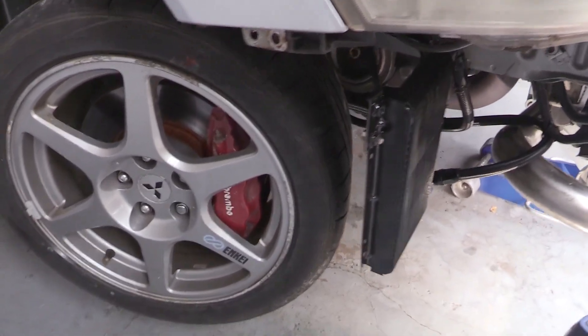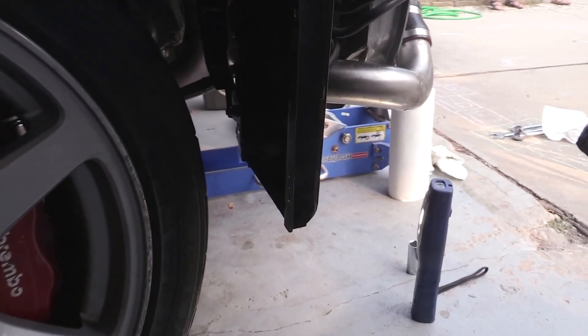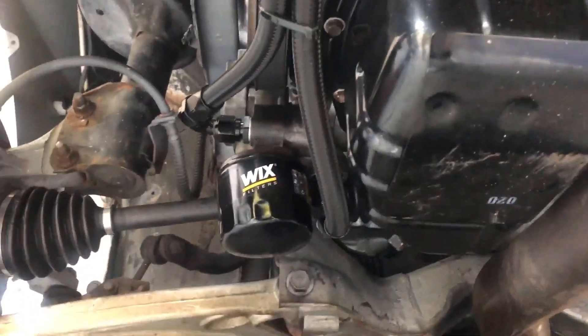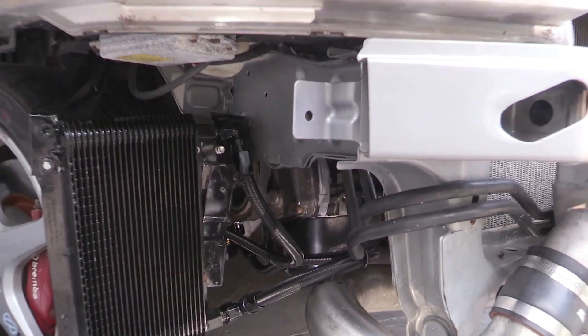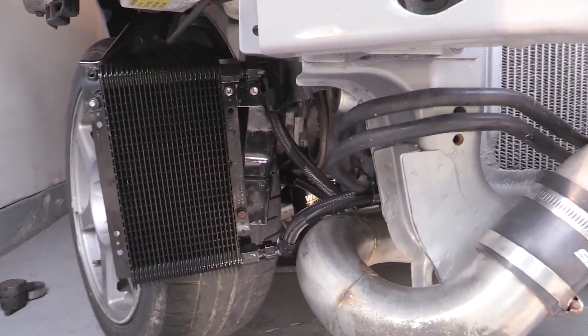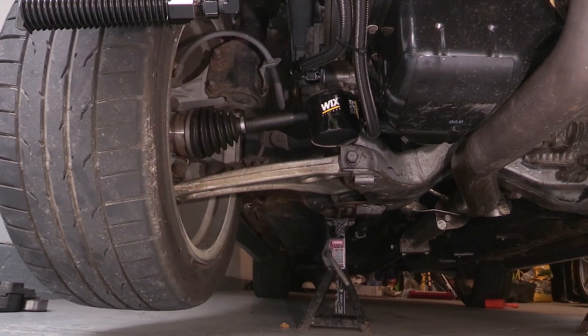That one longer line does kind of run up and forward — it runs towards the front of the car and over the lower intercooler pipe kind of on purpose, because if the 90 degree elbow coming off that oil cooler went straight back, it pointed right towards the wheel again. I didn't see any harm in running the line a little bit longer and forward like I did. What was really nice with this tilt is that I could easily get that top line on and off, which came in very handy since I had to mount this and redo those lines a couple of times.